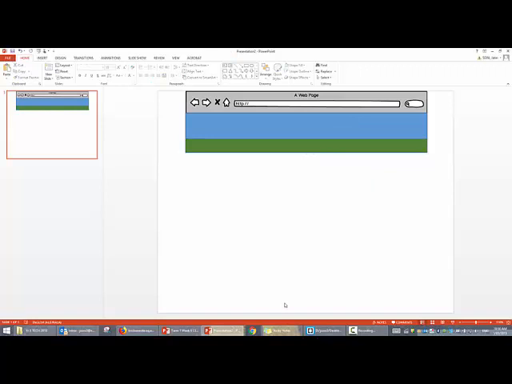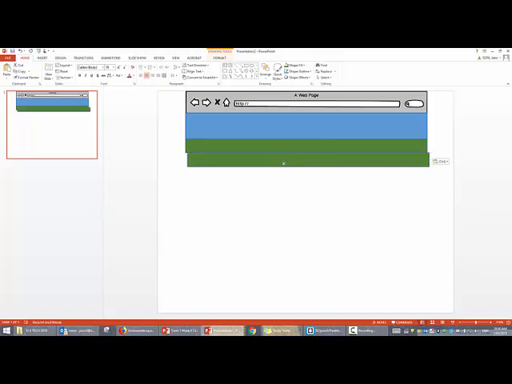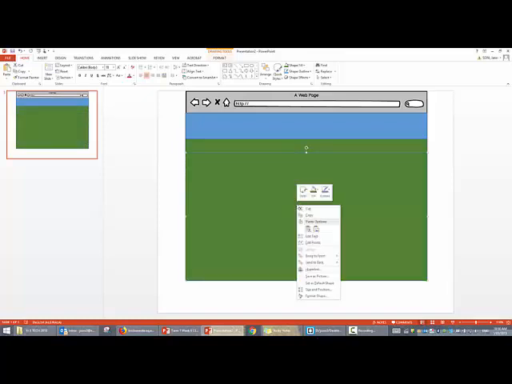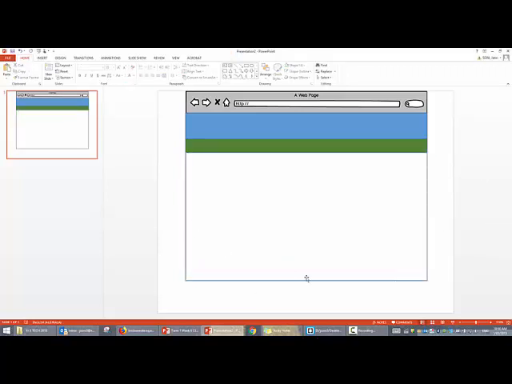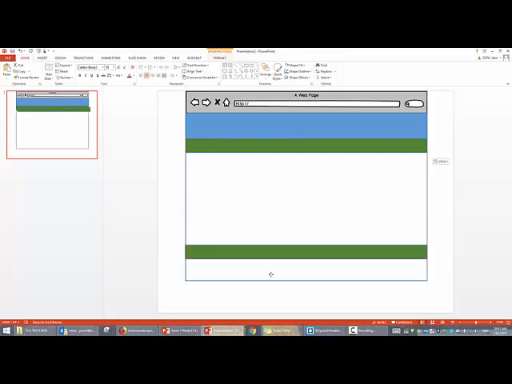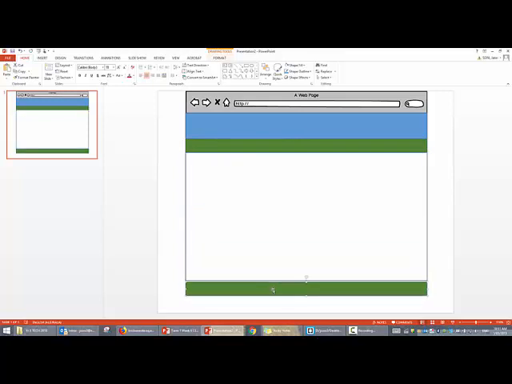The next section, below my banner and below my navigation section, is going to be my content area. So I'll copy and paste that just below here. This is probably going to be my biggest area, so we'll make that nice and big, about that big. I'm going to make sure that it is white on the inside, and below that I'm going to have my footer section. So I'll copy this one because that's about the right size, press Control V to paste, and put it at the bottom here. I'm going to change the color of this to, let's make that one brown maybe.